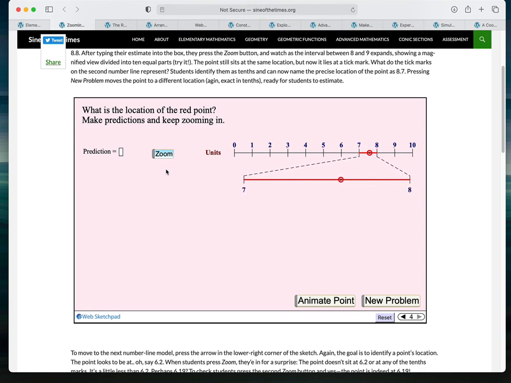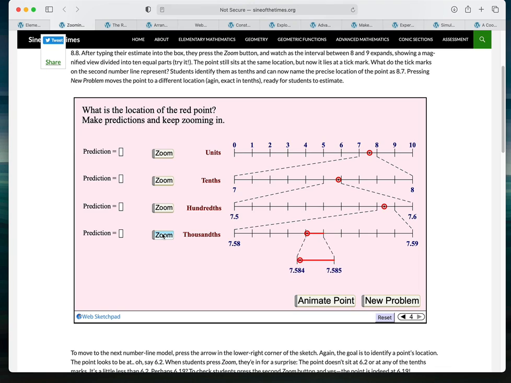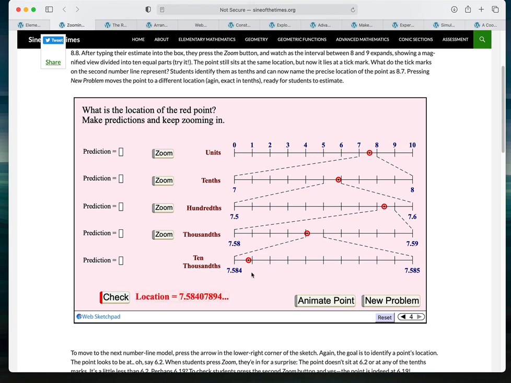Until on our final page, we have multiple zooms, and bear with me as we see the ever finer approximations of this point, and 10 thousandths, and we still don't know the exact location. And in fact, we see that there is no precise location here based on how many times we've zoomed in.